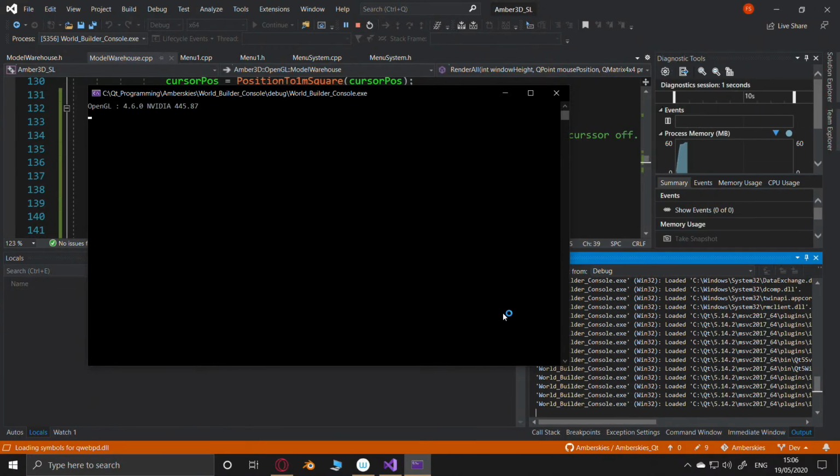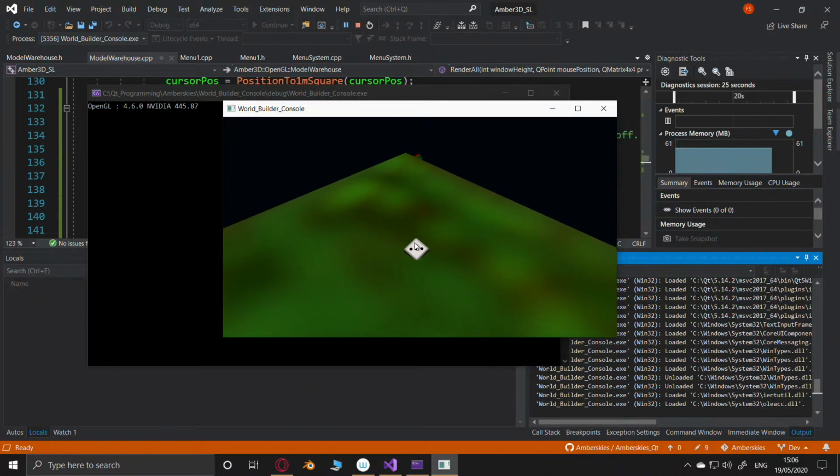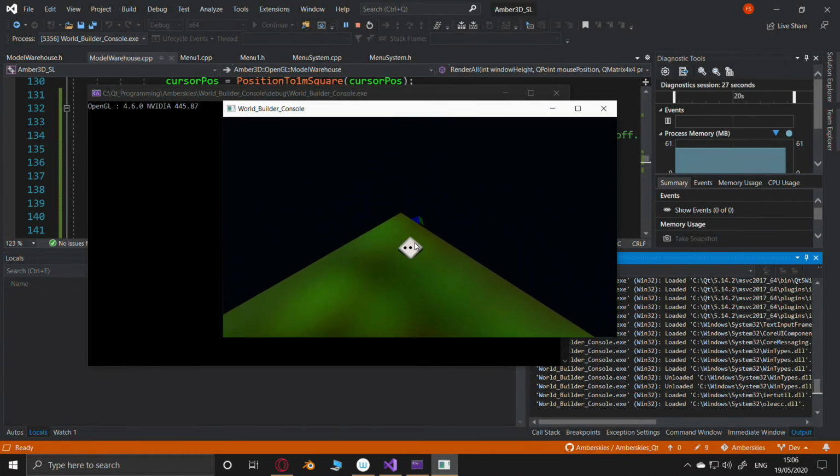We have picked up a dice. Folks, we have picked up a dice. Look at that. And you can see that it's wobbling, which means it's matching up.